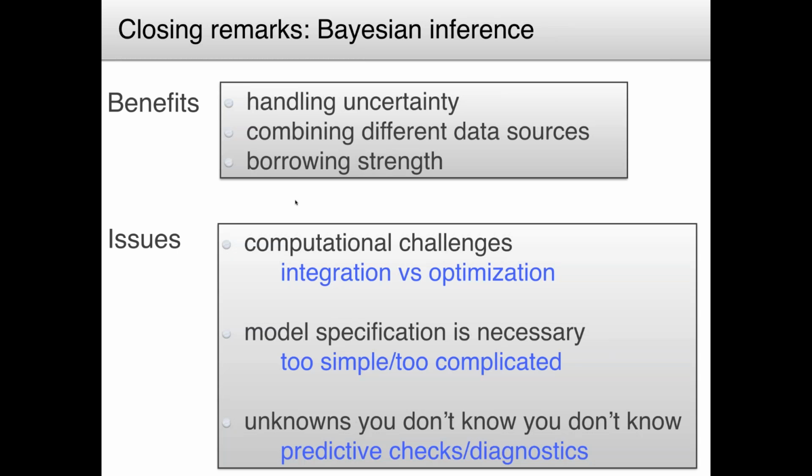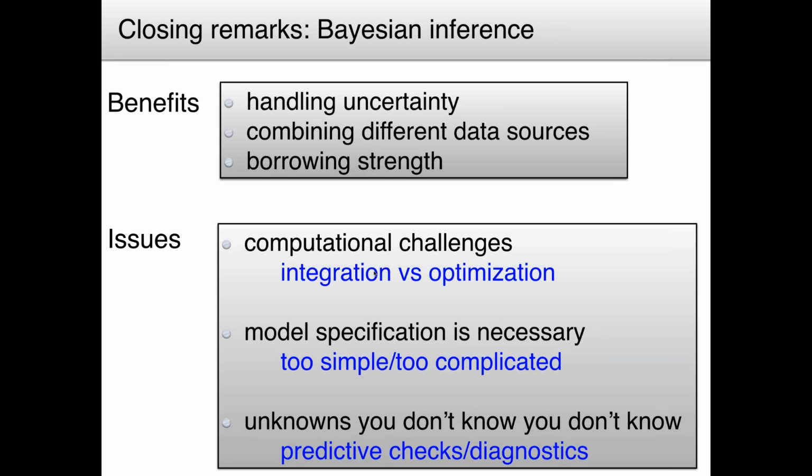Benefits of Bayesian analysis: handling uncertainty, as I've tried to describe with the flu problem, where you've got a whole bunch of things you don't know, and you go to a marginal posterior structure, combining different sources of information, of data. Bayes is natural for that, using the rules of probability. Borrowing strength when you have many related but separate problems, and how you can use the collection of those to improve their statistical properties. There's a whole bunch of issues. There are computational challenges, where a lot of statistical machine learning procedures involve optimization, while Bayesian procedures use a lot of integration. So there are some different issues that come up, and a lot of data science challenges there.